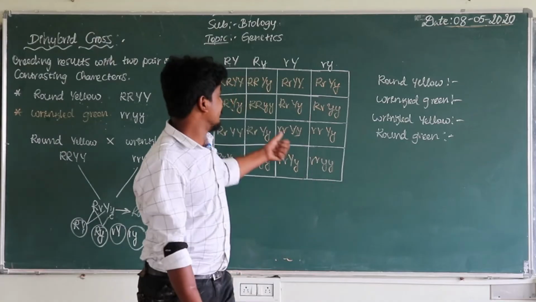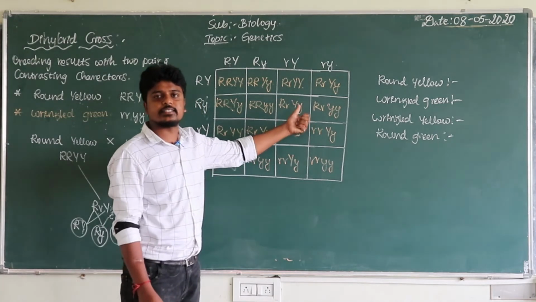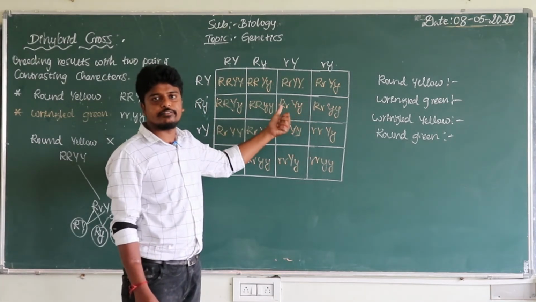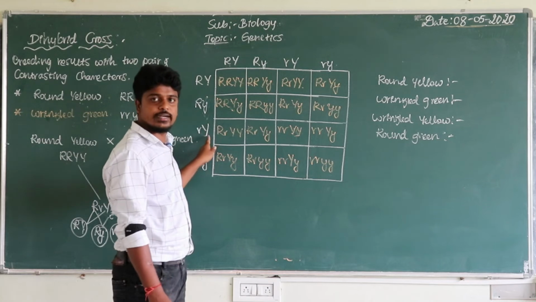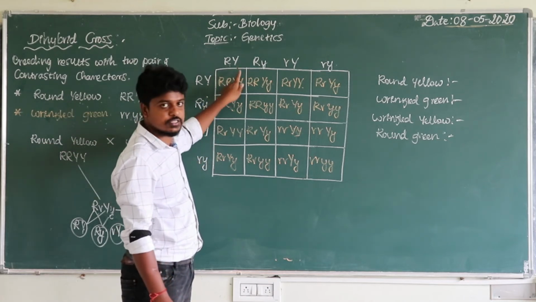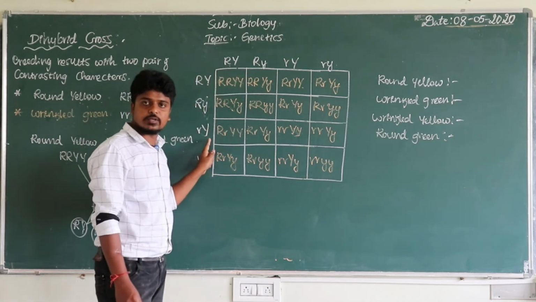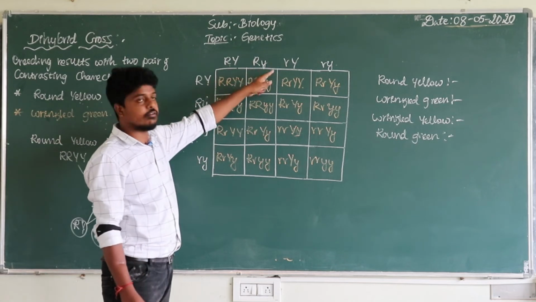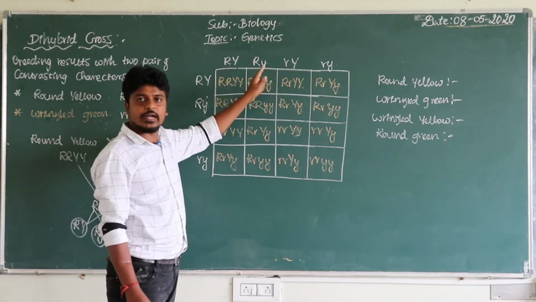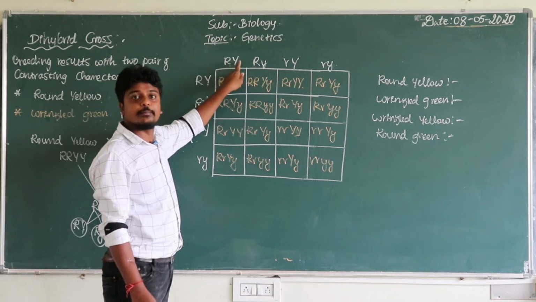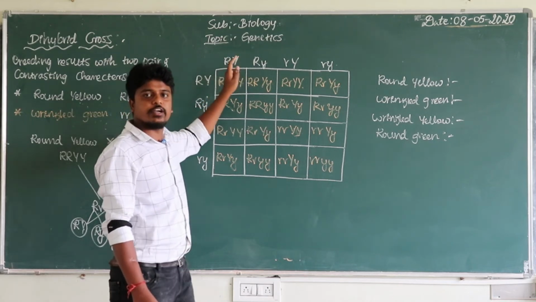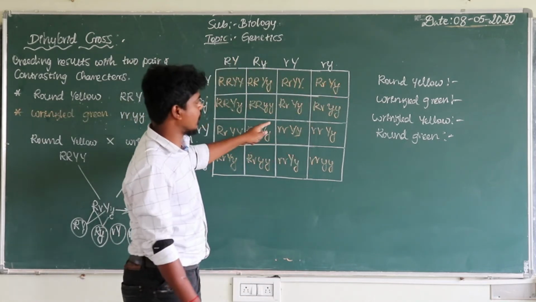Have you understood? While you are calculating these characteristics, be careful. You might get confused about how to write, whether you should write the small r first or the capital R first, or the capital Y first or small y first. Whenever you write the triads, it has to be the capital R or capital Y first. Have you understood now? So this is how we have to write.